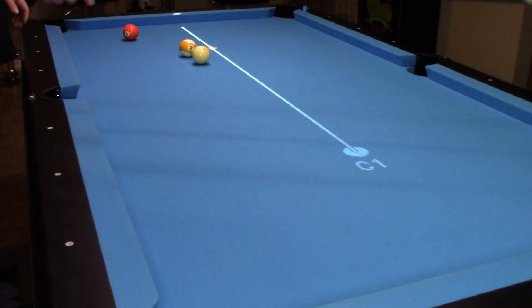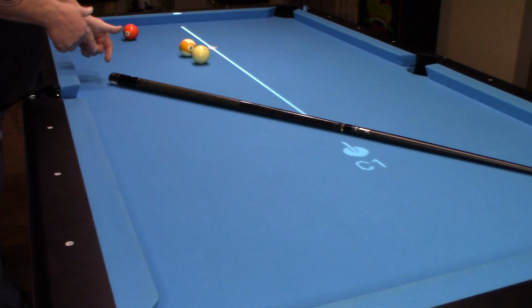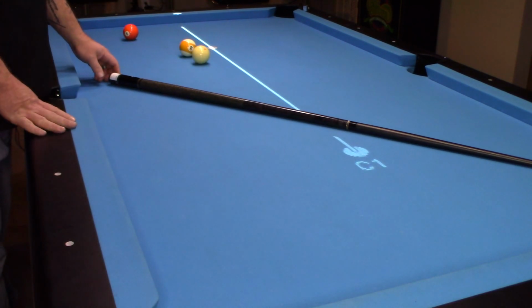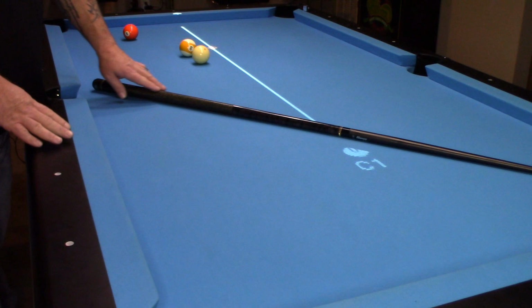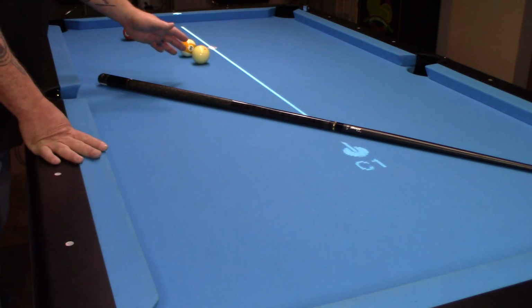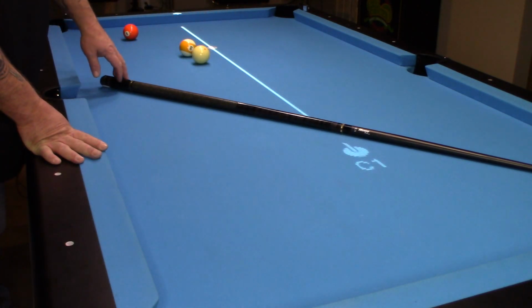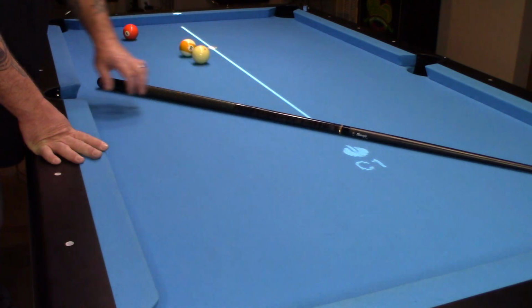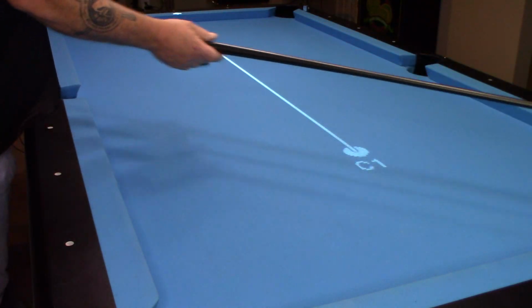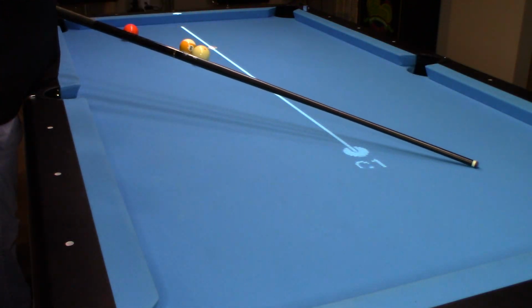All right, so in case anybody's asking, because I do have a lot of people that ask, I put this shaft on a Viking LTD 640. It's one of their limited edition cues. It's a real nice cue, pretty simple, but does have some nice ring work at the joint and at the butt, and a really cool smoke stain. I thought it would look great with this shaft, so that's why I use this one. But again, you get it to fit your cue.